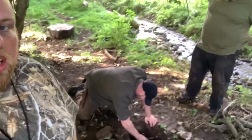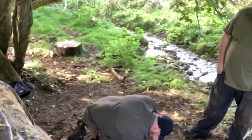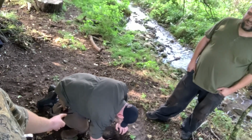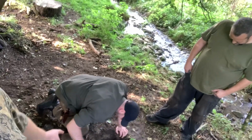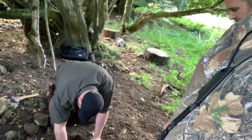Andy's just been told off by Brownie. He hasn't. Basically, the best quality of Brownie is, if you're going to do something, do it right. Me and Andy are kind of "that'll do, guys", but with Brownie, he does a proper job. So basically, he's legged Andy from laying the patio in the fire, and he's taken over. One of Brownie's really good qualities is he does a good job. With me and Andy, it's "that'll do, we'll get fed". But you know, Brownie the builder there is smashing life.